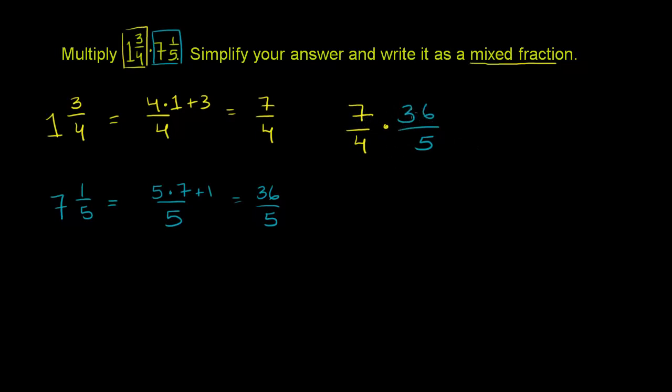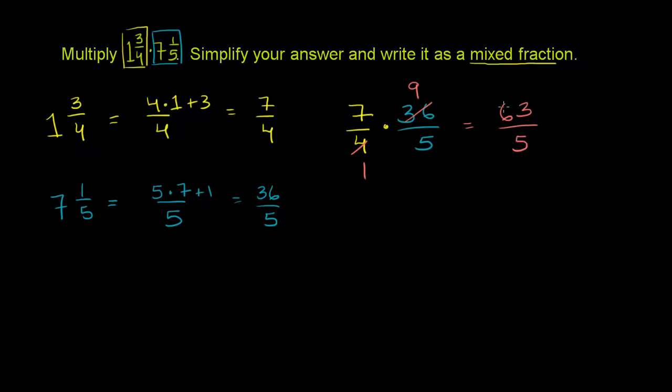So both our numerator and our denominator have numbers that are divisible by 4. So let's divide both the numerator and the denominator by 4. So the numerator, we can divide the 36 by 4 and get 9. And if you divide something in the numerator by 4, you have to divide something in the denominator by 4. And the 4 is the obvious guy. So 4 divided by 4 is 1. So now this becomes 7 times 9. And what's 7 times 9? It's 63 over 1 times 5, or 63 over 5.